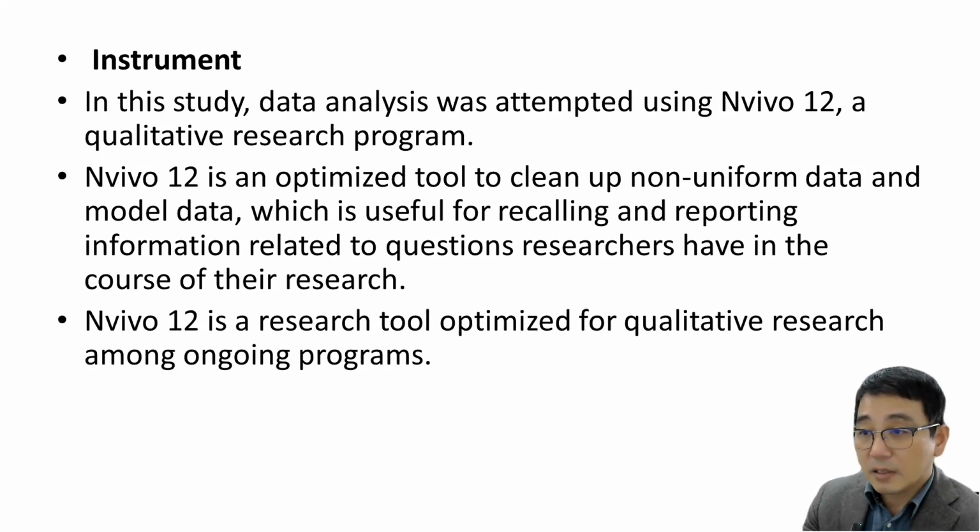Instrument. In this study, data analysis was attempted using NVivo 12, a qualitative research program. NVivo 12 is an optimized tool to clean up non-uniform data, and the model data, which is useful for recalling and reporting information related to questions researchers have in the course of their research. NVivo 12 is a research tool optimized for qualitative research among ongoing programs.